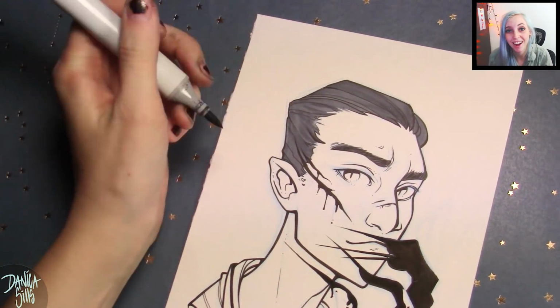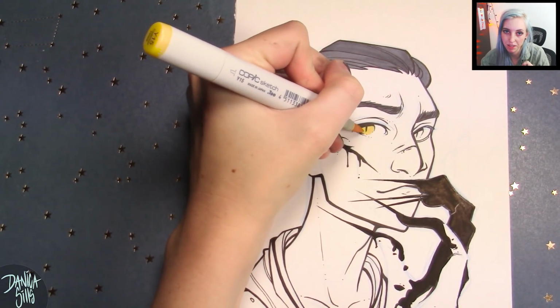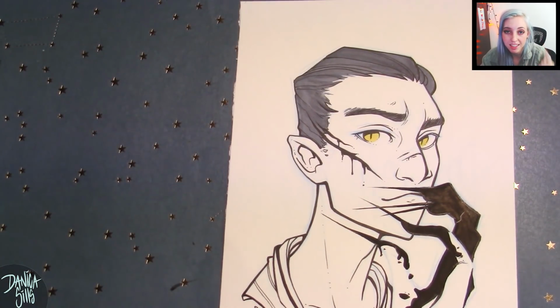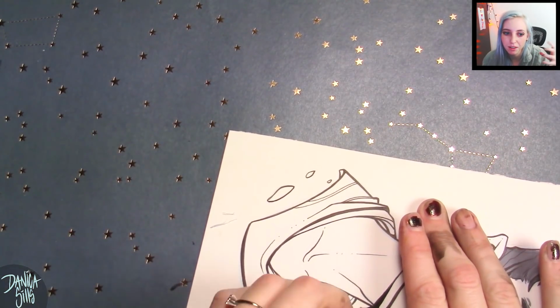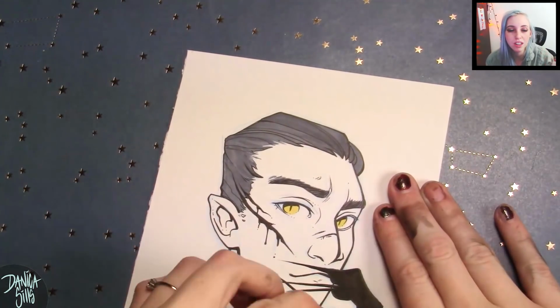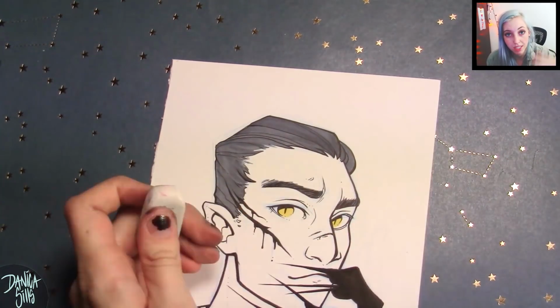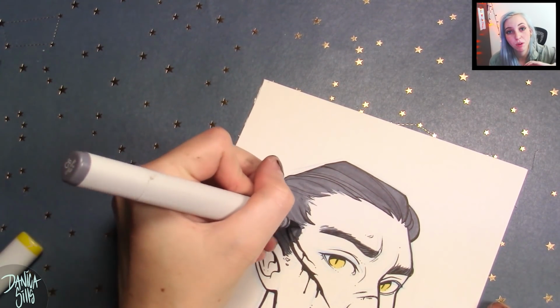But yeah. And this is the point where I start really carefully erasing some of the lines. So for this piece, I sketched right on top of the Bristol board, and I wanted the sketch to stay there and to be seen because I really love that look. A lot of my pieces I don't end up sketching right on the piece, and I really like that effect. So I did want to leave that there.